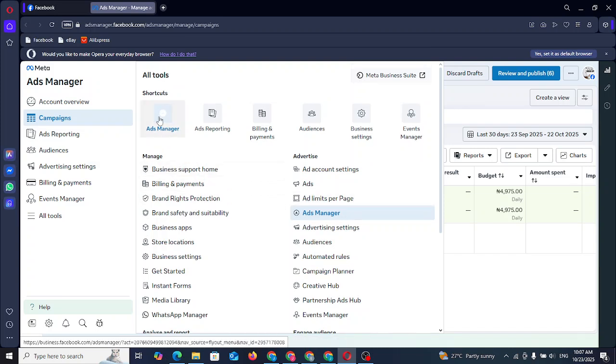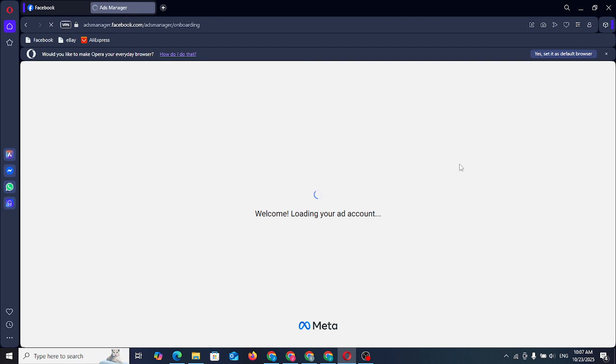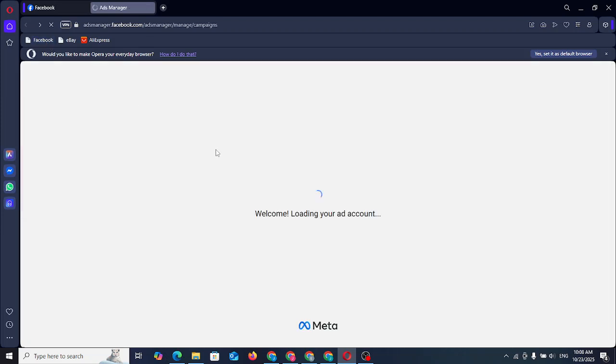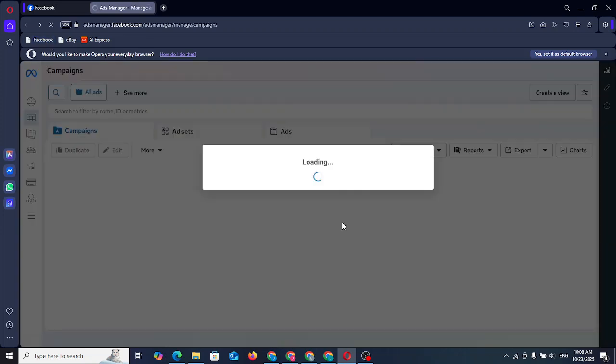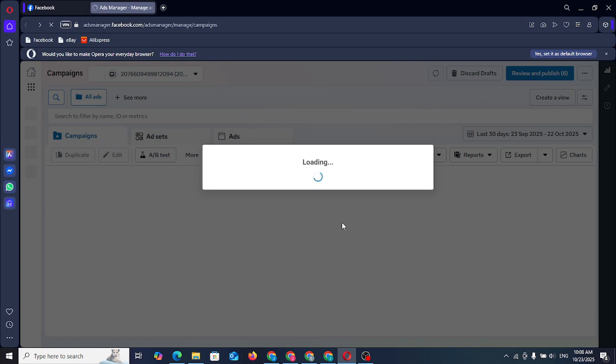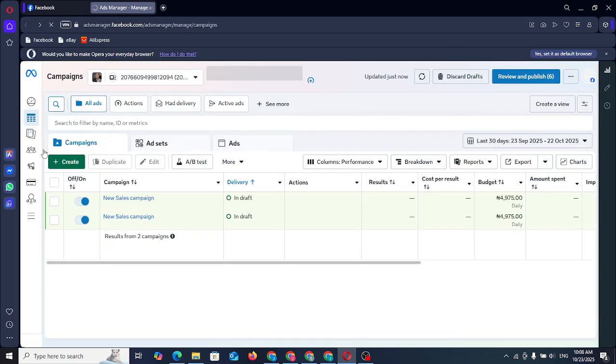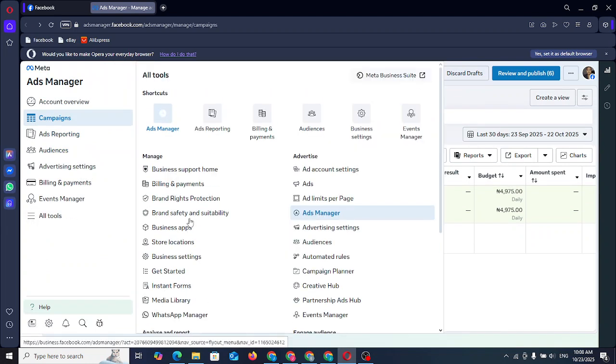So ads manager, we're already on the ads manager. Sorry, I think I opened the guide, which shouldn't be. So this is the interface of the ads manager. I want to explain what all these tools are for.